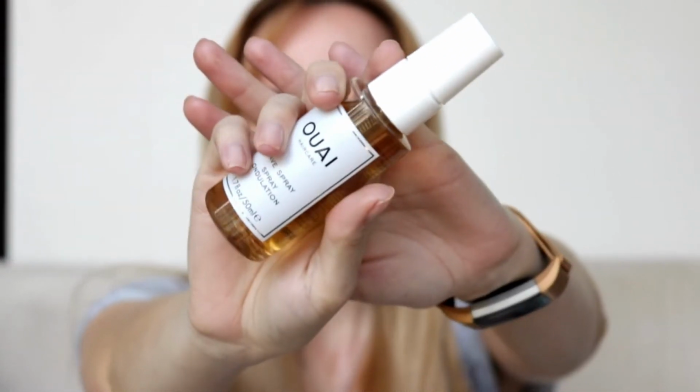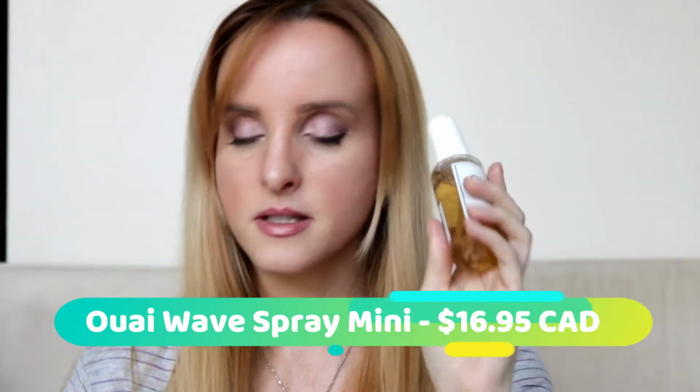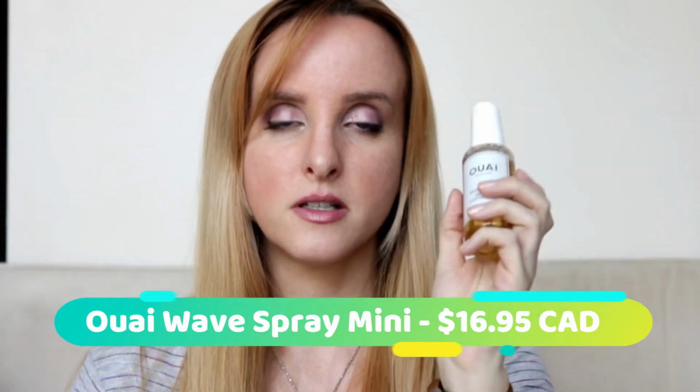And then the last thing I bought was this Way hair care wave spray. So I do have a wave spray right now. I'll put a screenshot of it because I forgot to bring it out here. I think I got it in an Ipsy bag, and it's almost done. And I do like to use this kind of a product in the summertime because I hate blow drying my hair, and my hair has a bit of a natural wave. And the cost of this was $16.95. So this cost $15 Canadian before tax.